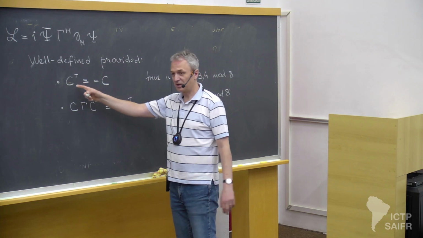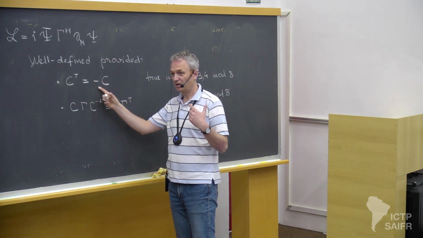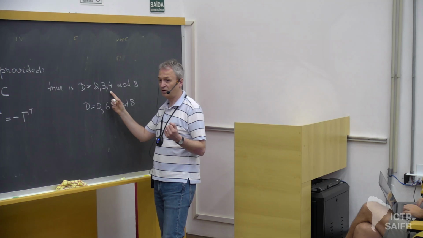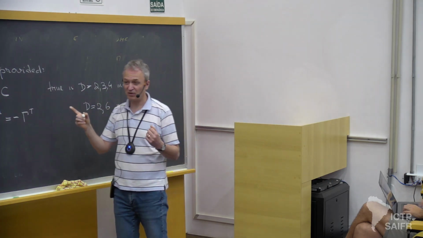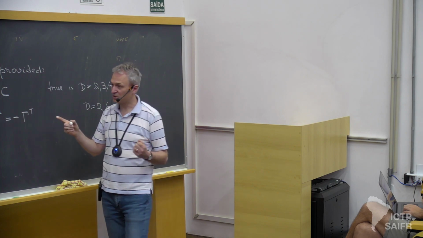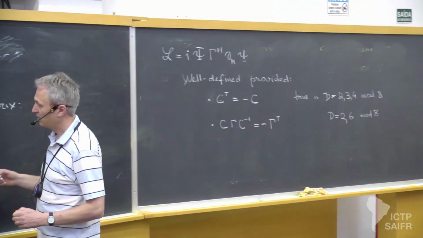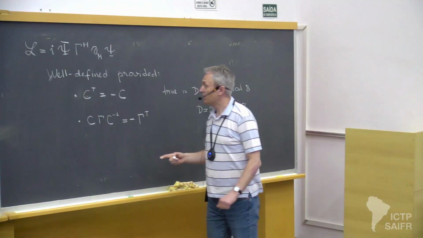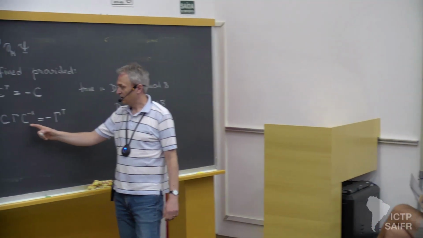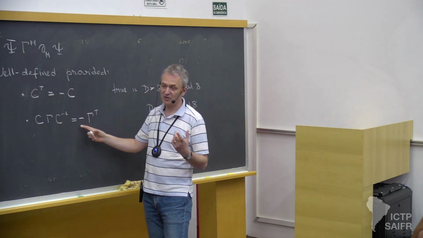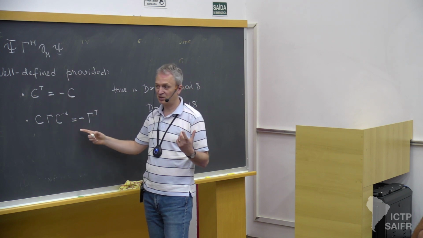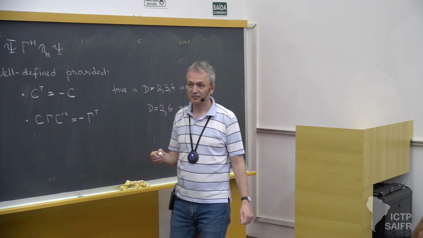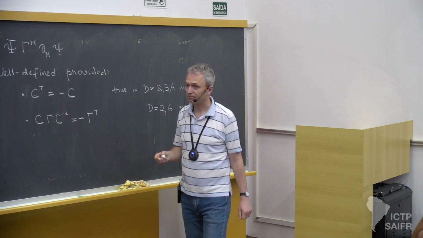This condition, yes. This condition is necessary to define the Majorana Lagrangian. So Majorana fermions only exist in dimensions 2, 3, and 4. Well, actually, they also exist in dimension 5, but not with the charge conjugation matrix, but with the matrix that has a plus sign here, and sometimes they're called pseudo-Majorana. The second condition is necessary for imposing the Weyl condition inside the Lagrangian. So the Weyl condition will be compatible with the Dirac Lagrangian only if this condition is satisfied. Okay, so the first one is for Majorana, the second one is for the Weyl condition. Yes. Okay, perfect. Thank you.